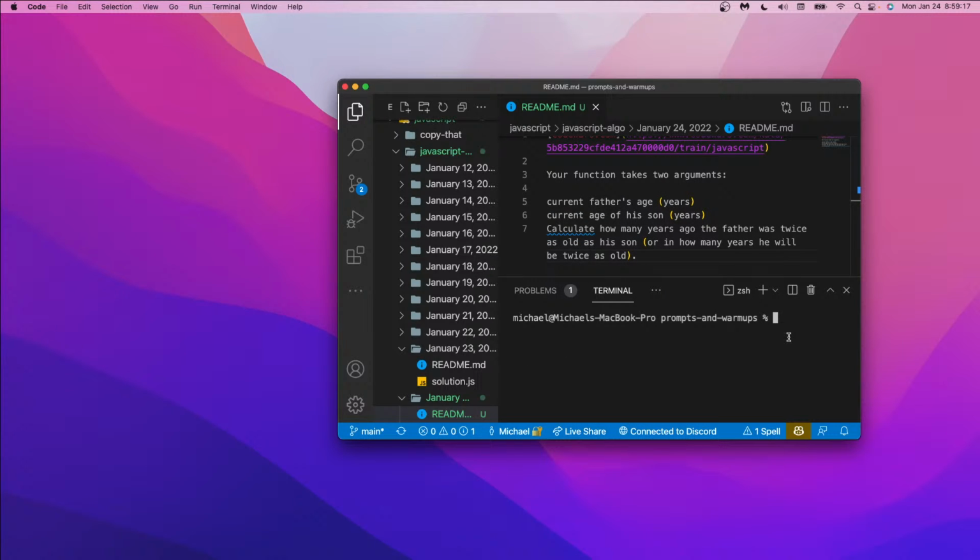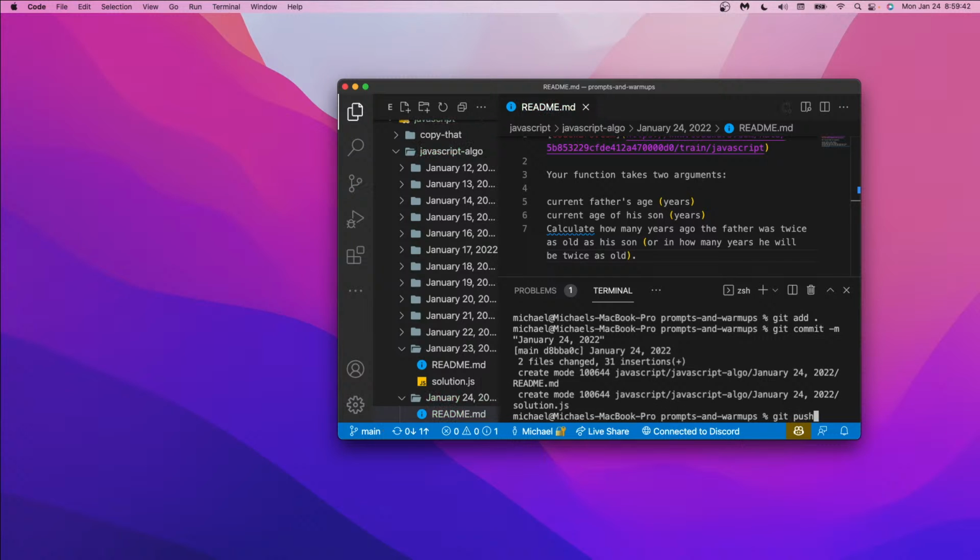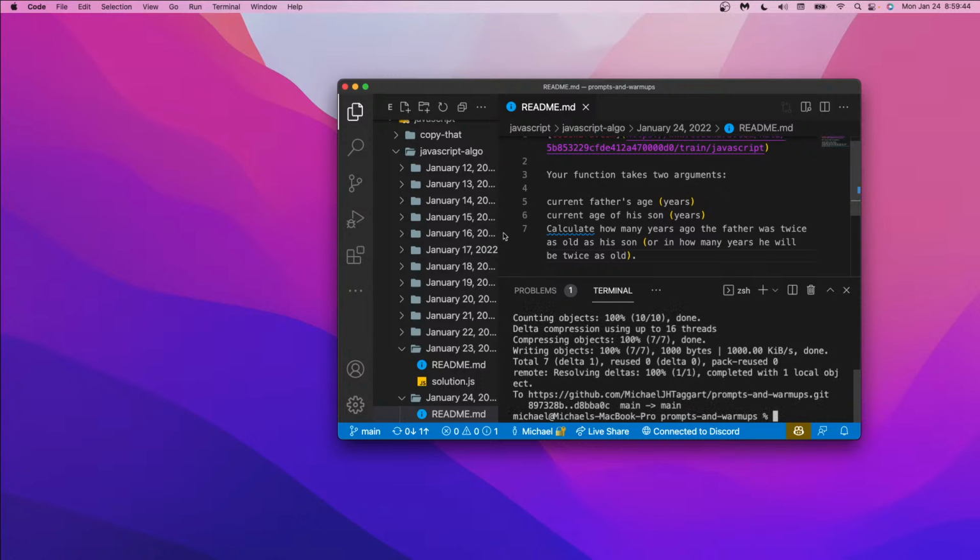Cool. Let's git add all. Oh my gosh. Excellent.